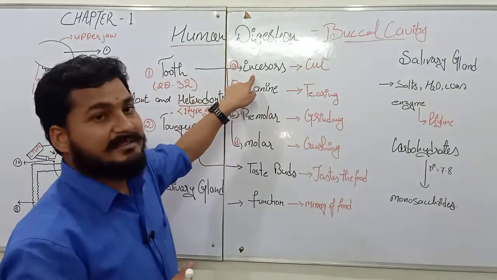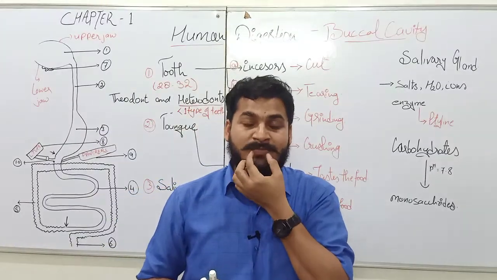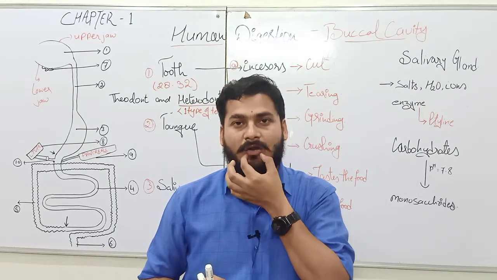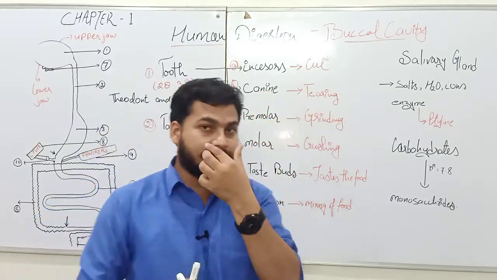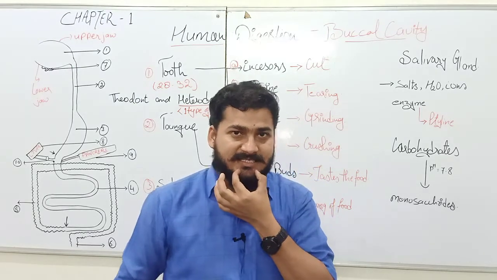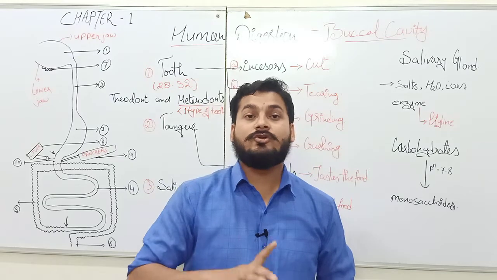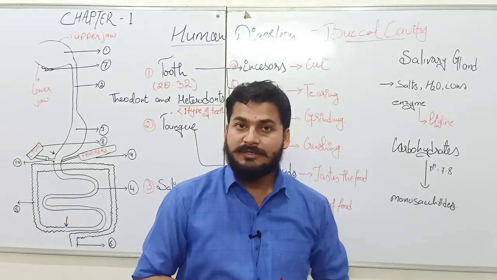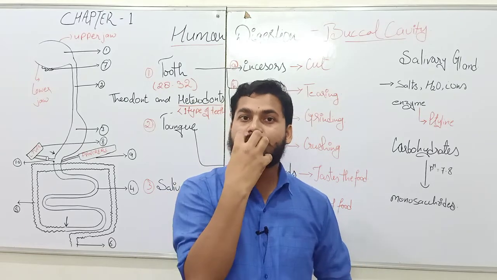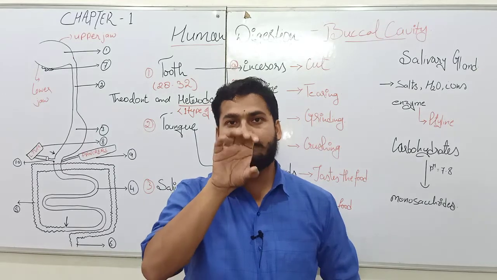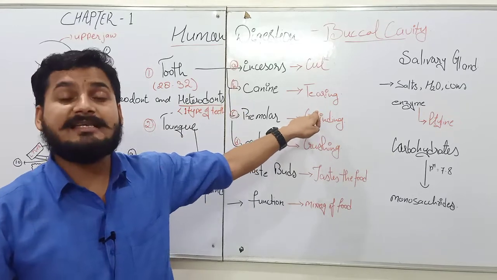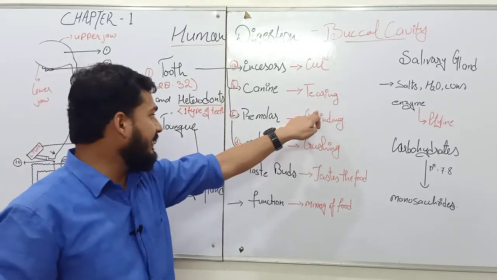The first type of teeth are the incisors. The pointed teeth at the edges are called the canines. Then come the premolars and then the molars. Incisors have been designed so as to cut the food, such as while you are eating an apple. You never eat an apple from the side, but you cut an apple from the front end of your mouth. Then canines are for tearing, such as when you are eating flesh.